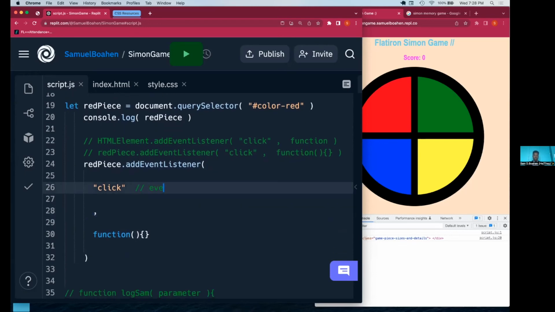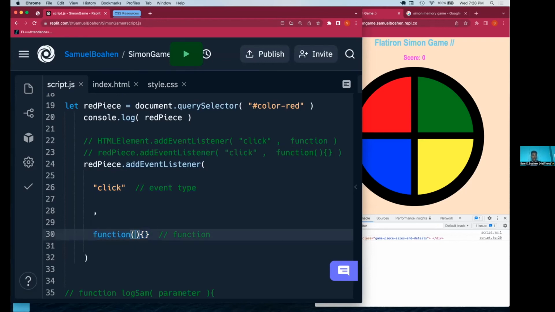This is our event type is what it's called. This here is actually our function. You'll hear sometimes the verbiage of a callback function. That'll take a little bit of time for us to extrapolate, but just know that a callback function is just when a function takes in another function as an argument. But in this case, at a minimum, just remember add event listener takes in two pieces of information, two arguments. One is the event type as a string in quotes. The next thing is an actual function.